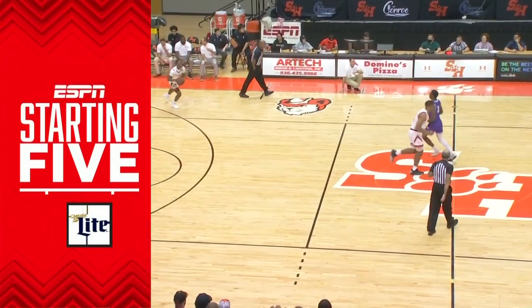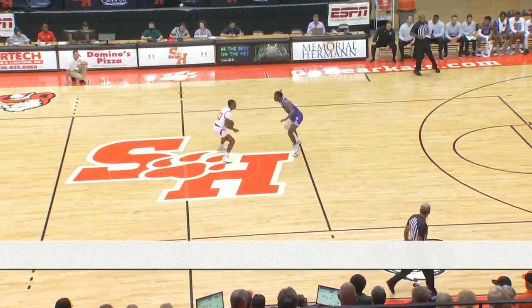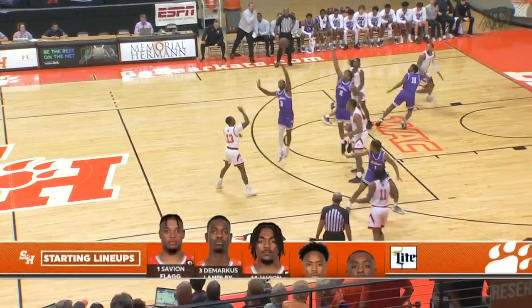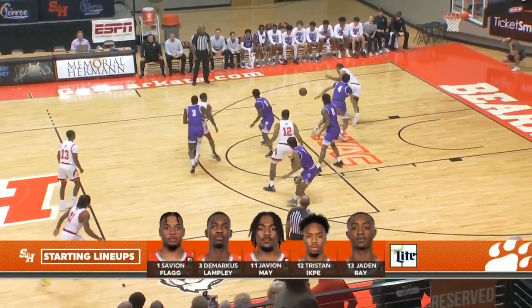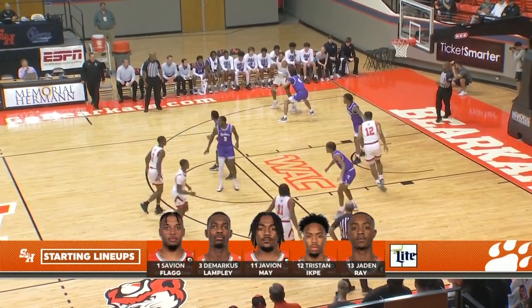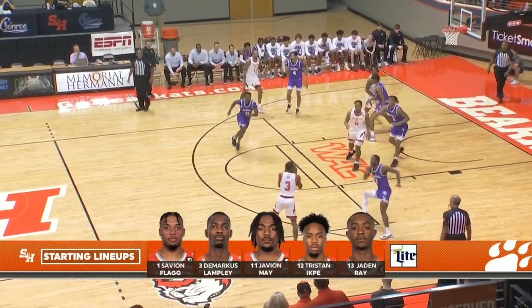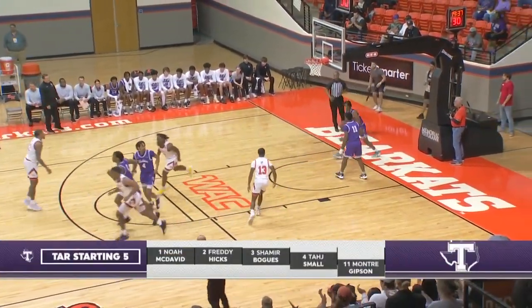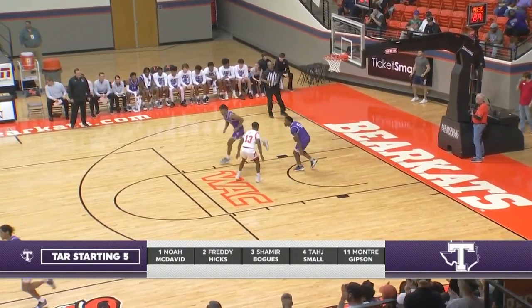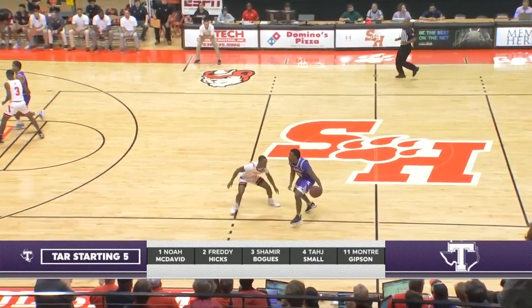Ball is up, and the Bearcats will start on the attack. And for Sam Houston, they will line it up this way with Flag, Lampley, May, Ikpe, and Ray. That's a pretty standard starting lineup for head coach Jason Hooten. Meanwhile, for the Tarleton Texans, three ball from DeMarcus Lampley to get things started. They will have McDavid, Hicks, Bogues, Small, and Gibson on the floor for them.